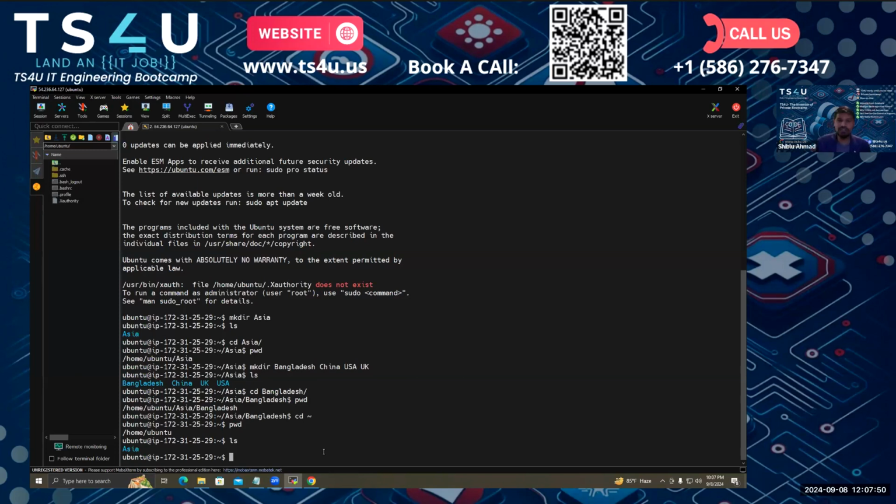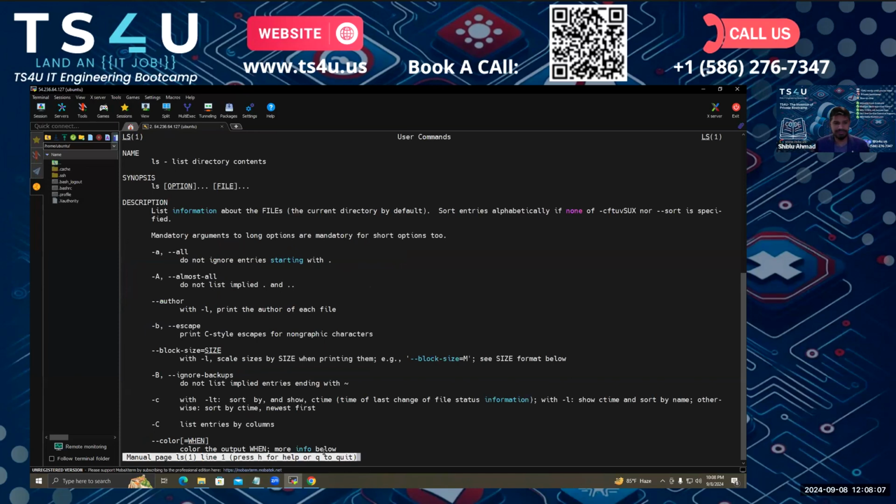But I want to cover this also. All these commands have a manual. Okay. So in Linux, you just say man, space, command name. Man means manual, space, command name, ls. Hit enter. So that's the reason. With the Linux operating system, as an IT professional, you don't need to memorize things. You need to understand why you do this.